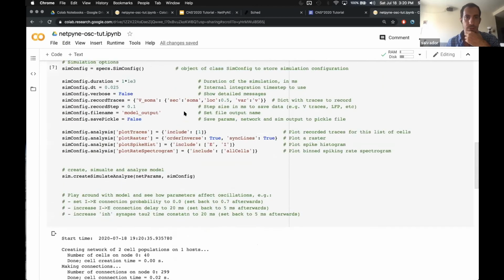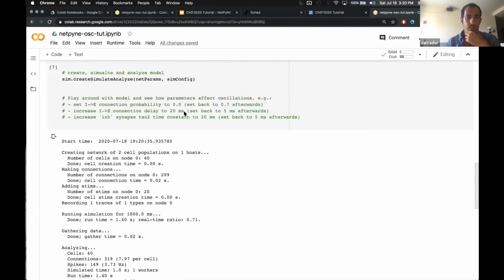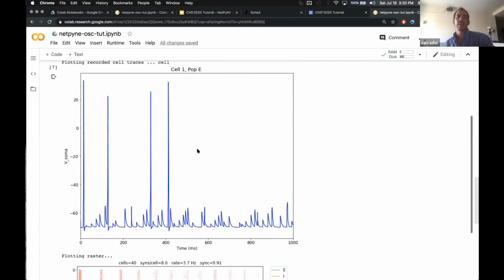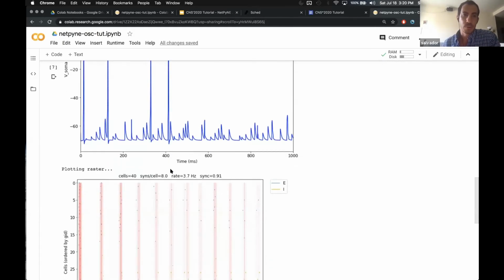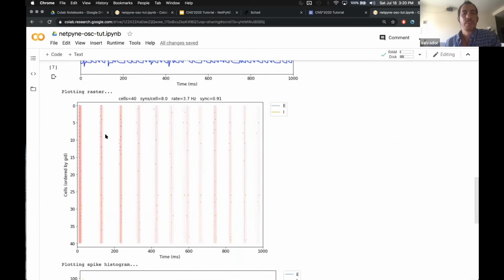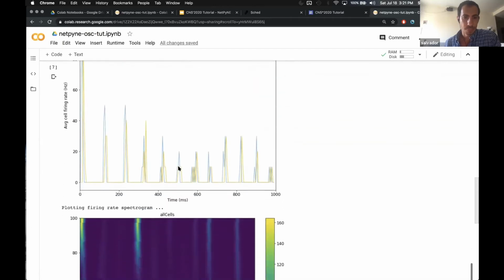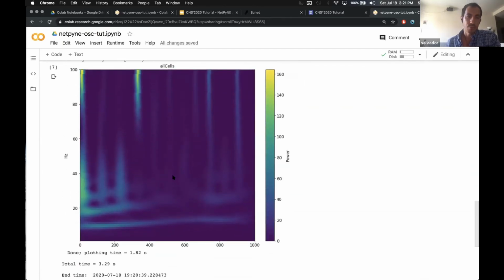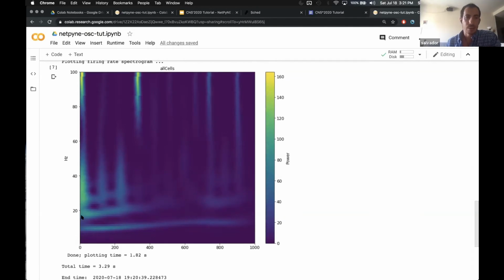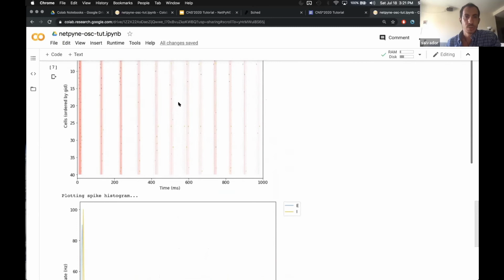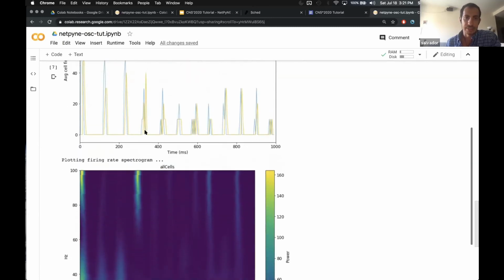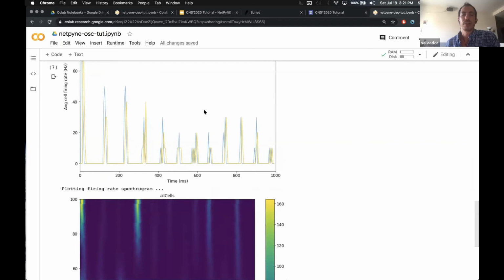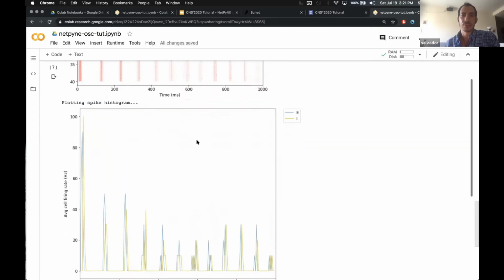Okay, so we run the simulation, and we see that in general there are fewer spikes because we have prolonged inhibition, and the oscillation period has changed to a much lower frequency. So if we look at the spectrogram, there's no clear peak now, but we see one of the strong ones around maybe 10 hertz and also around 18 hertz or so. And we also see that it decays over time. So the power of the oscillations decreases as you advance the simulation.